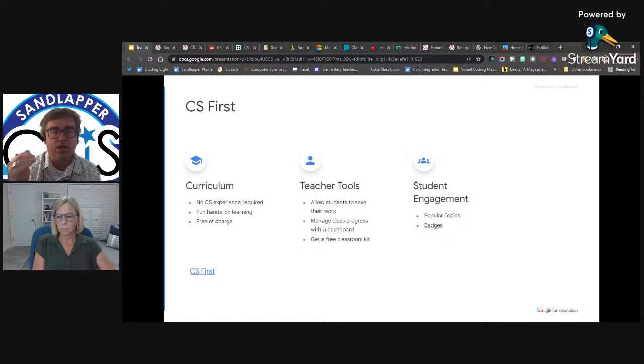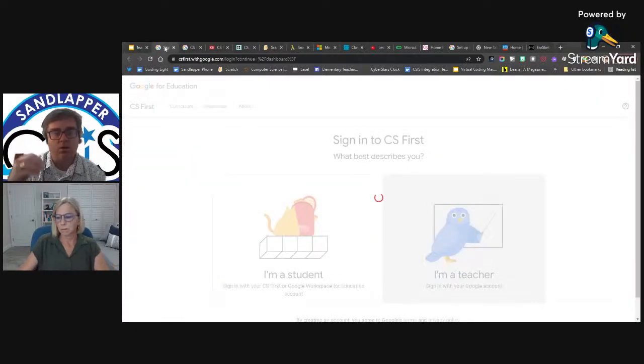Google does a really good job of breaking it down for you and telling you how long or where something could fit. So for example, one of the things I was hoping to show you is it tells you exactly how many minutes and how to break down sessions so that you get a good idea of how something's going to work before you get into it. So you can get a good idea for how you want to break down the order of the things you want to do.